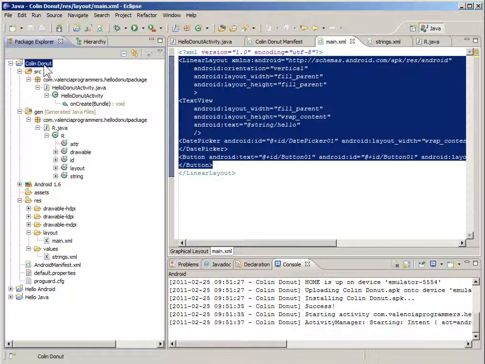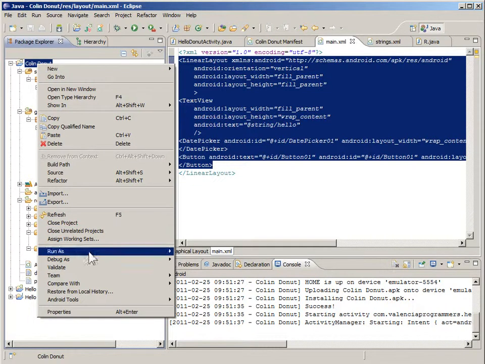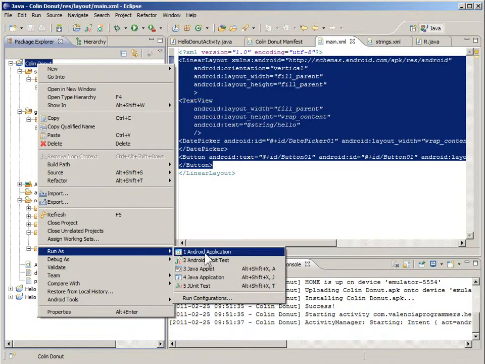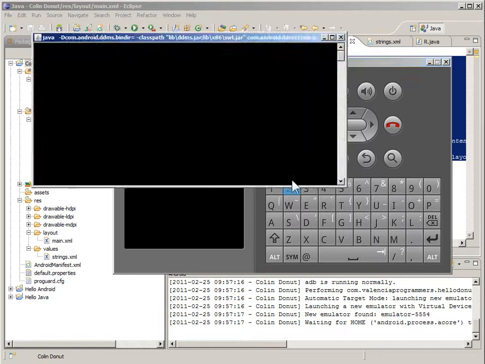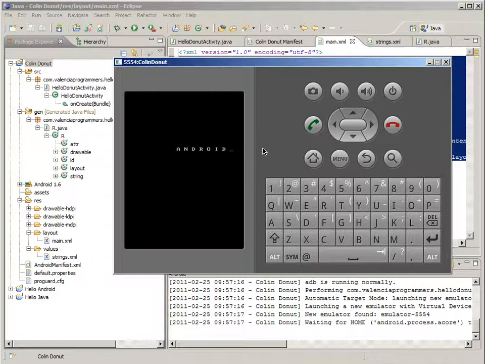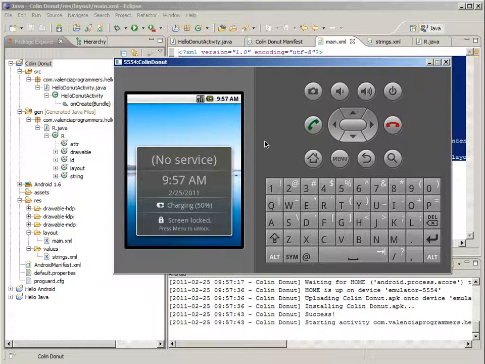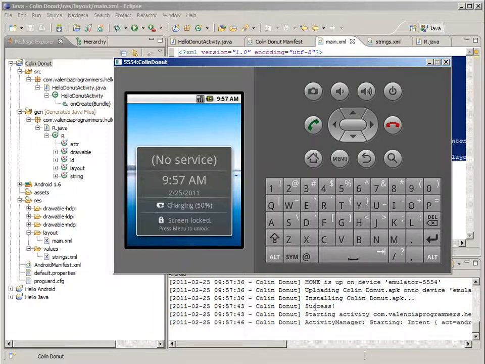So let's go back, and when we saved it, we got no red X's anywhere, and we are going to run it again just to see that we can do stuff to our Android application that almost starts to be interesting. Okay, so watch in the console. It takes so long, you have to do something, or else you'll sit there and worry that it's not working.